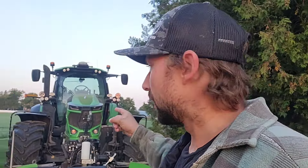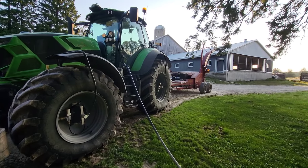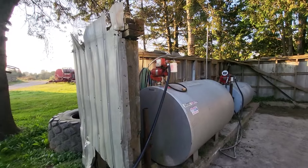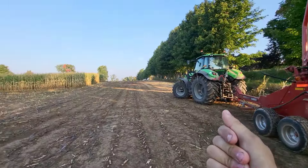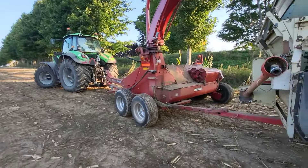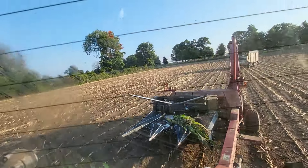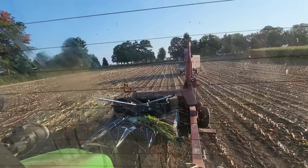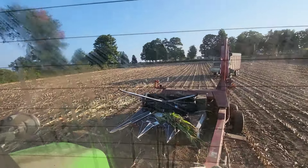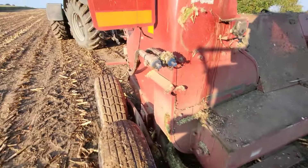Good morning guys. We're just going to grease the harvester and we'll get started — see you out in the field. Fueling — there we go, that's better. So my bolt, when I was driving down the field here, popped out. I didn't even notice right away — left the wagon in the middle of the field. I've got to try to find the bolt somewhere. Never happened before.